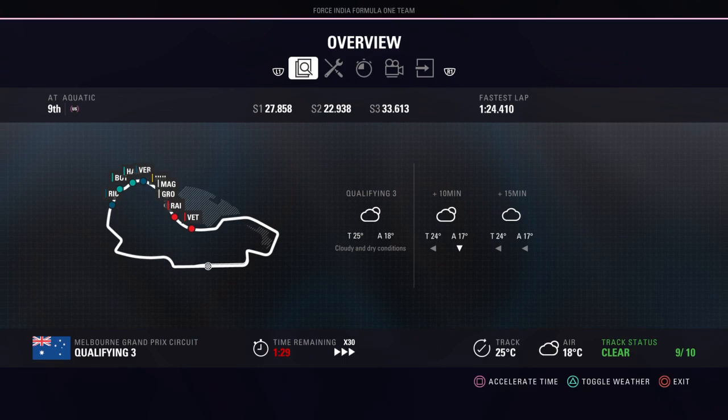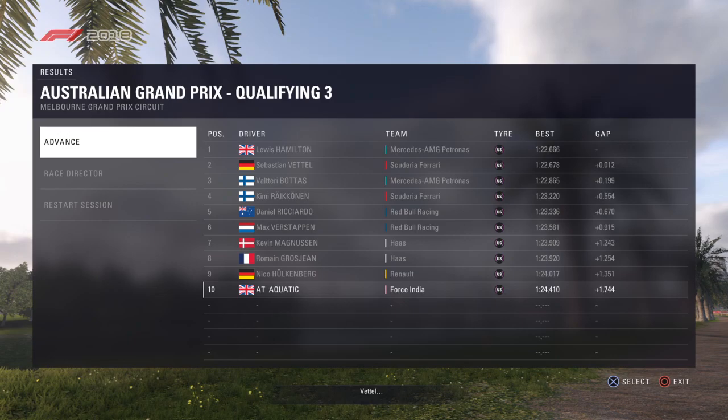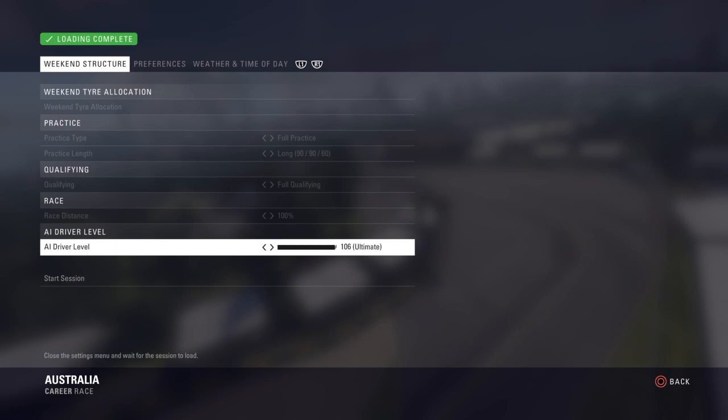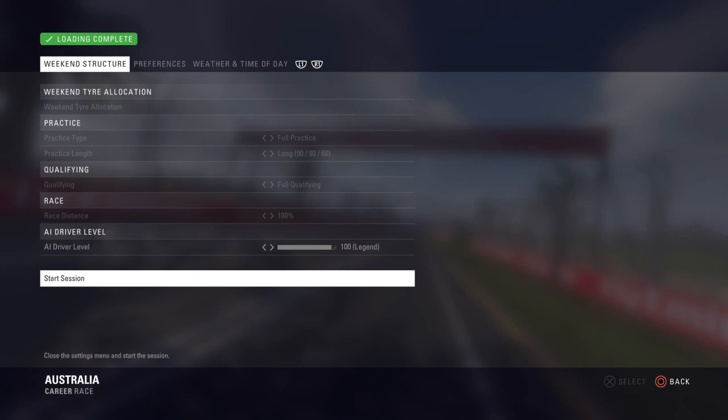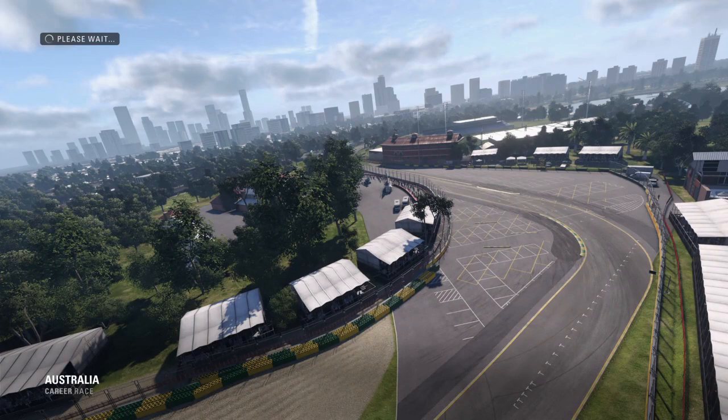Looks like I'm going to be P9 for the start of this race. Oh, no, sorry, I'm going to P10. Look at your top three. 122. And Valtteri Bottas. Oh, my God. Fuck it. Should I just put it up to 110 AI? The maxed AI you can... I'm just going to put it... alright. I'm putting it on 95. I'm not brave enough for 110. Oh, Alfie, I just saw you crash.